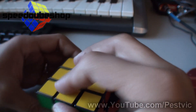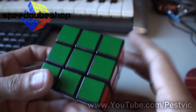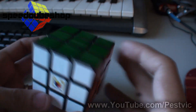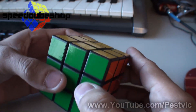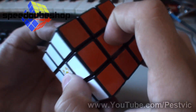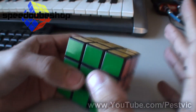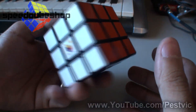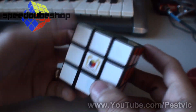It looks like a standard cube, except that it is really, really smooth. You know those little magic cubes you can buy at Michael's or a craft store — during the holiday season they'll have them as little stocking gifts? Have you ever felt how smooth those are? They just can never cut corners because the pieces are embedded. If you've ever wanted one of those cubes that can cut corners and feels amazing — that magic cube feeling — this is it. It feels like one of those magic cubes, but with corner cutting abilities and super fast turning.